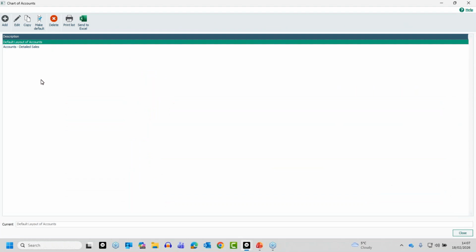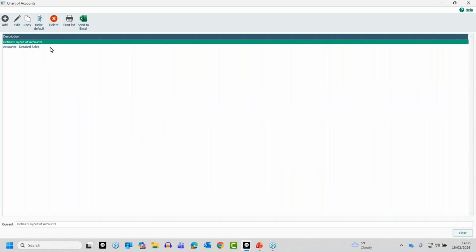When we click that, this is where it will list any layouts that you've got. You're going to have one, and by default it'll probably be called the default layout of accounts. You can see I've got two, but as I mentioned, it's as good as unlimited. I think the most I've ever come across in my time when I worked on support would be maybe about 20, and that would probably have been for department reasons. These days, you've got a much more powerful departmental reporting area, so it's unlikely that you're going to have that. But if needed, you can set up different layouts.